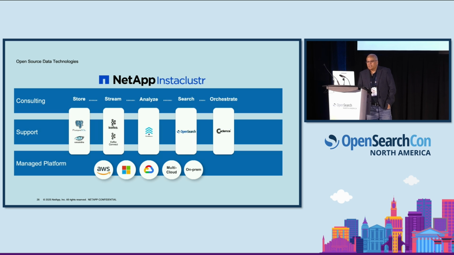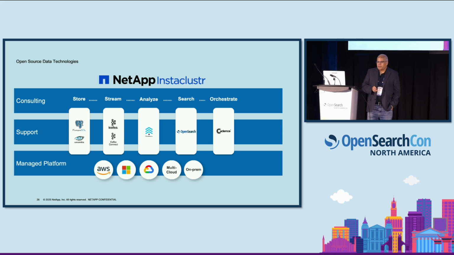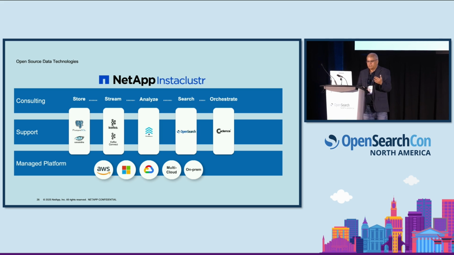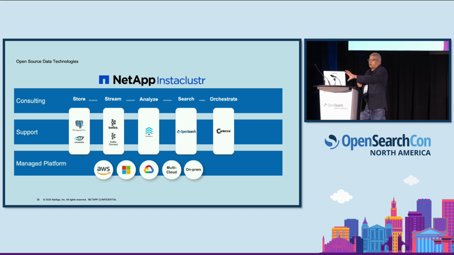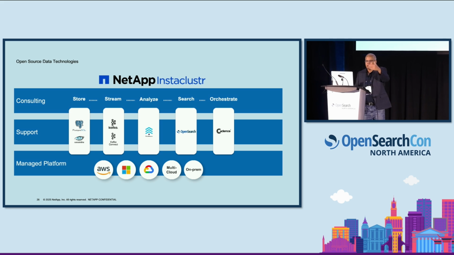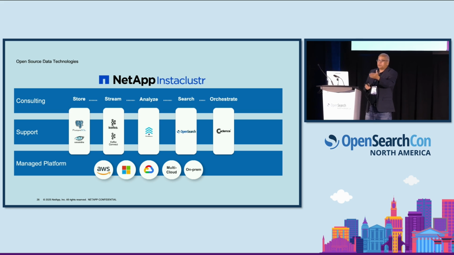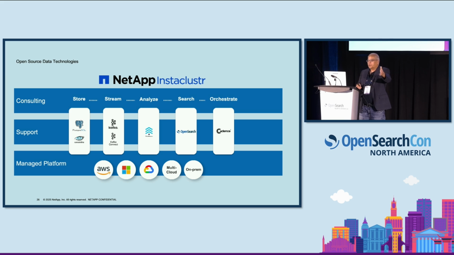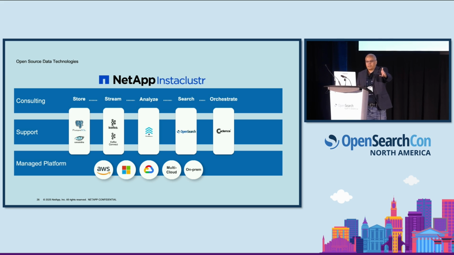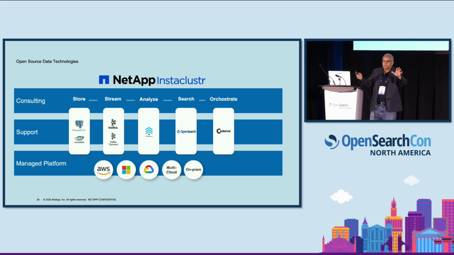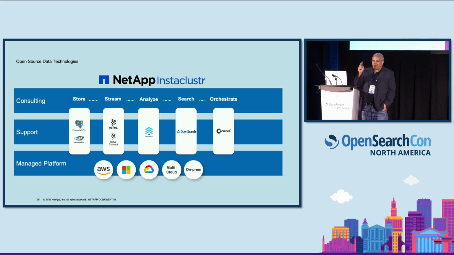And so these are the services that we provide. Our flagship service is our managed platform, with which you can deploy any of these technologies in like 5 minutes. You can deploy an OpenSearch cluster in 5 minutes on AWS or on GCP or on Azure or on-prem. You can deploy Postgres, you can deploy a Cassandra cluster in any of the clouds of your choice. So that's our flagship product.